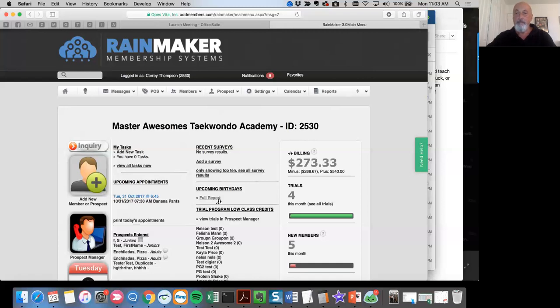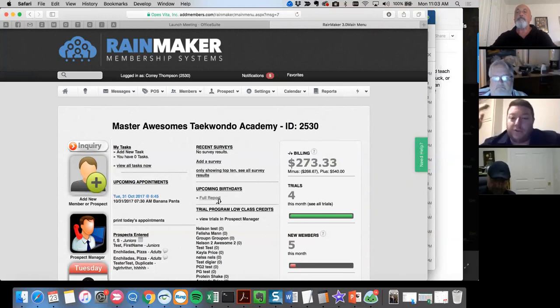So after they opt in, what we want to do is take them to a registration page for your trial, whether you do a paid trial, whether you just do a free class. However it is that you work your trial for getting them in, we'll be able to make them able to register or pay for that service. And that's really good to have it immediately start that, because as soon as they opt in, that's when they're at their peak interest. They could be on Google around 10 o'clock at night, and they opt in, and then you go to call them tomorrow. Now they're still going to be interested tomorrow, but they're going to be at peak and ready to sign up for that trial more as soon as they opt in.